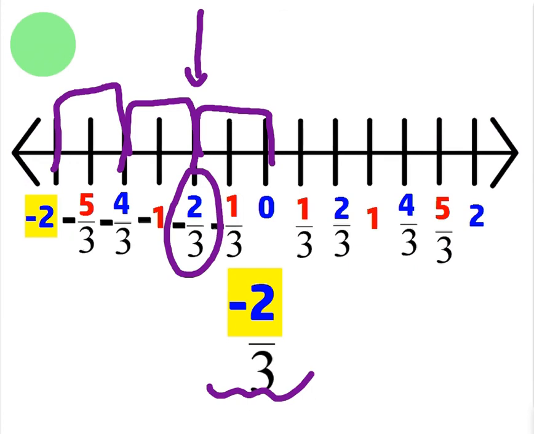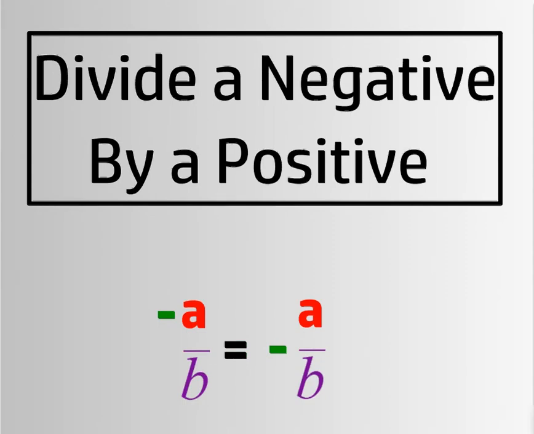You can do this for fractions, okay? The answer doesn't have to be a whole number. For example, if I take negative 2 and divide by 3, so here's 3, these purple chunks here. 1/3 of negative 2 would be negative 2/3, okay? So it's actually just a fraction, but still, it's still a negative number, right? You can't go to the right of 0 if you're dividing a negative by a positive.